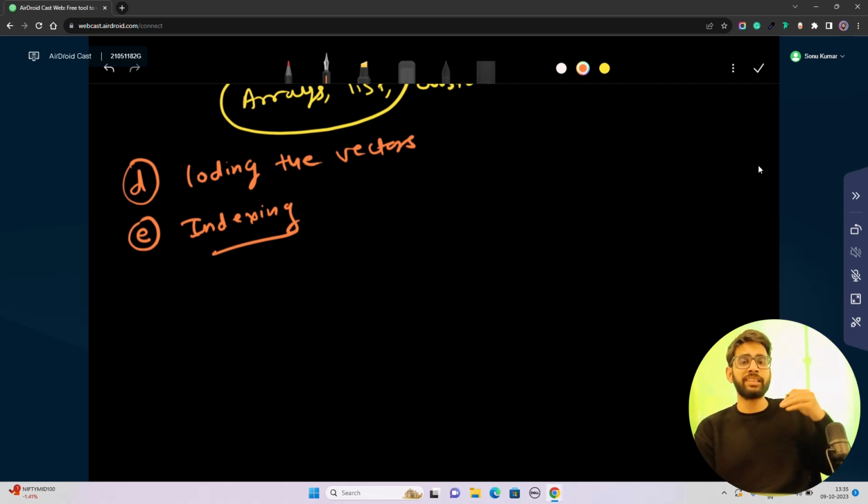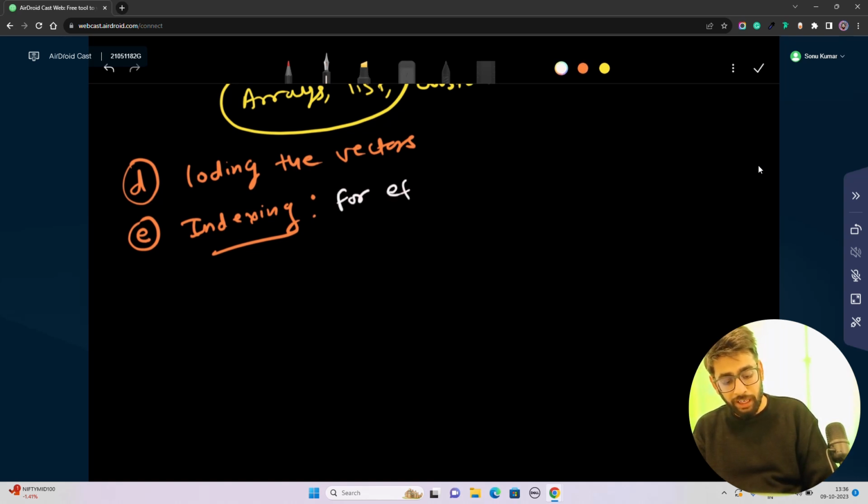So when you want to build a semantic search application, you should focus on indexing. That's what vector databases like Pinecone, Weaviate, etc. focus on, with different algorithms. I will explain what kind of algorithms we can use for better indexing. Let's write here that indexing is important. I'll write it so you can make a note of it, because I will give you this snapshot in the video description so you can have it for later. For efficient retrieval of vectors, these are very important. That's why we have to consider them.